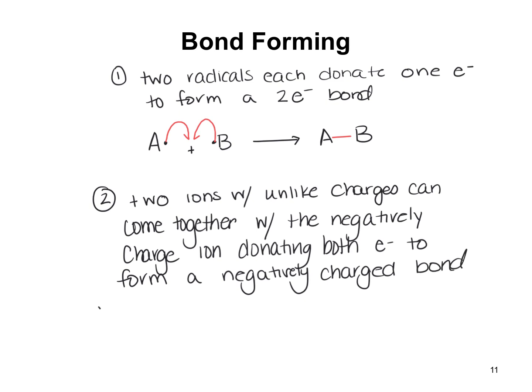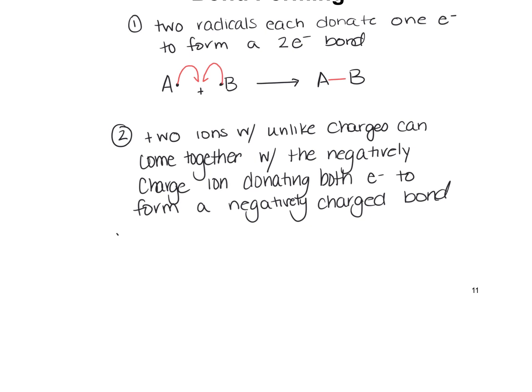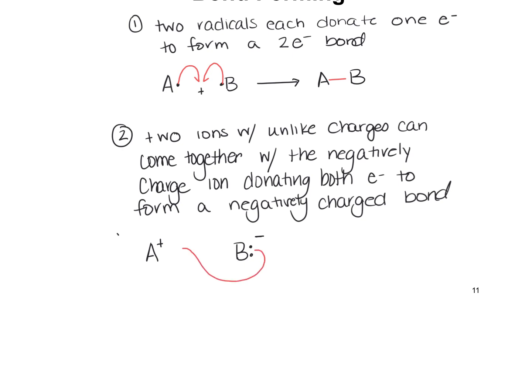Now, an example of this would be if we have A as our carbocation and B, let's say it's our carbanion here. And we are going to start the arrow there at those electrons, and we're going to say, hey, look, they're going to come over here to A and form a bond, okay? And there in red is our new bond.